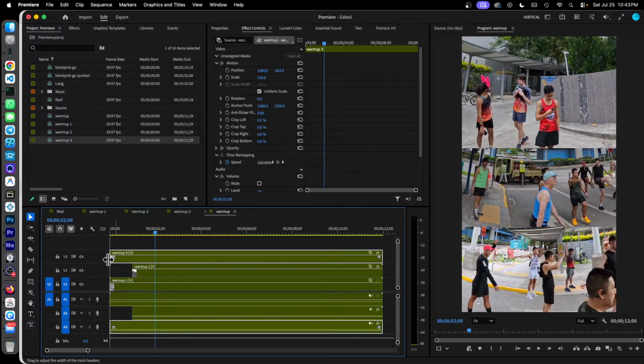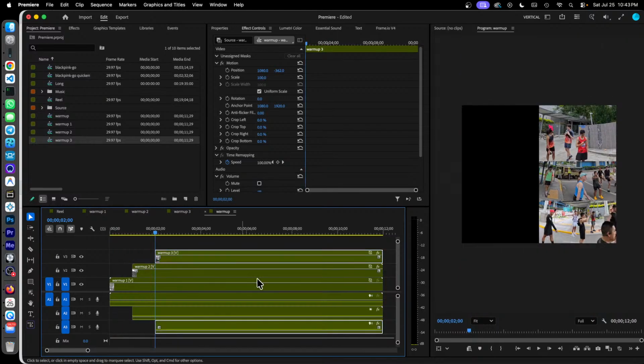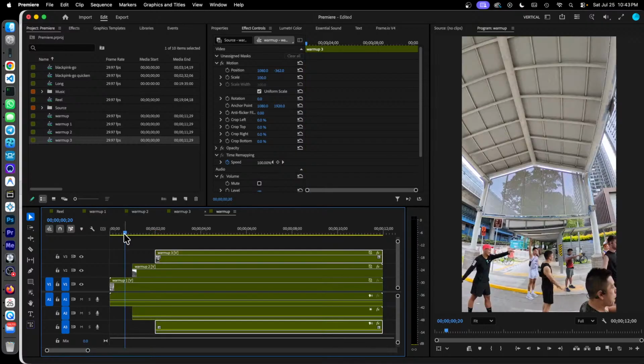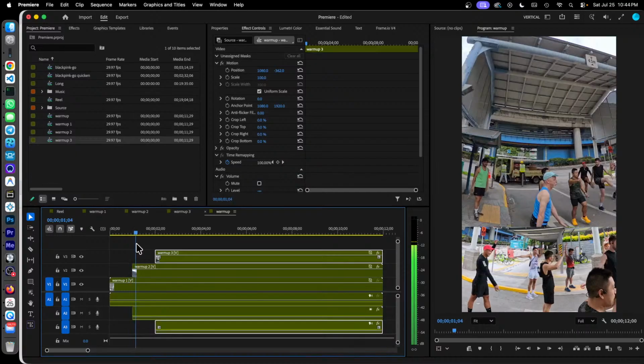What's happening? Okay, you see what I'm doing here? We start with one clip for the warm-up with plenty of sky. Then we will add in the second warm-up and the third warm-up. Come on.